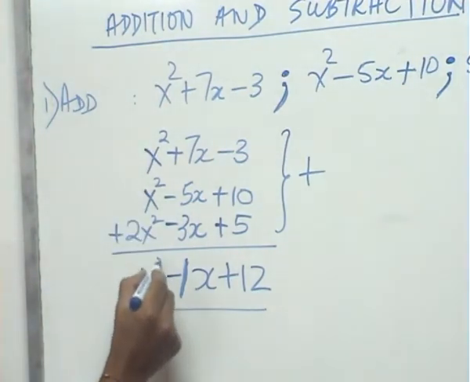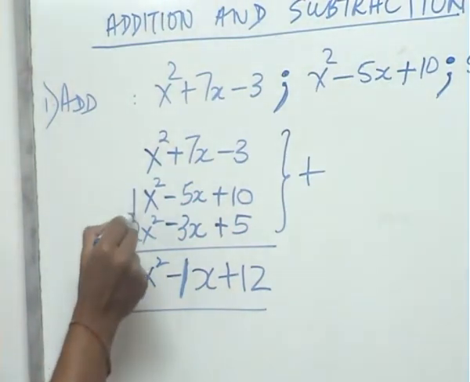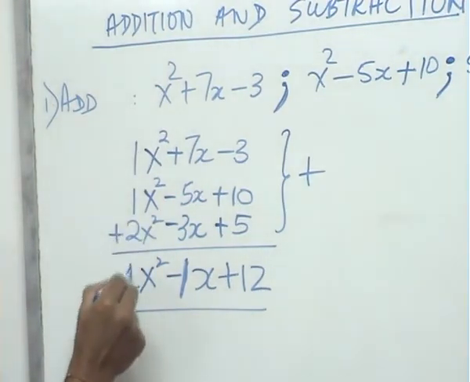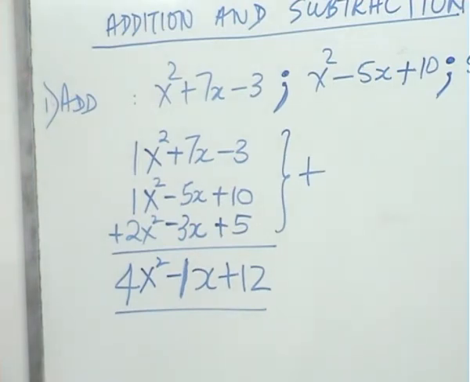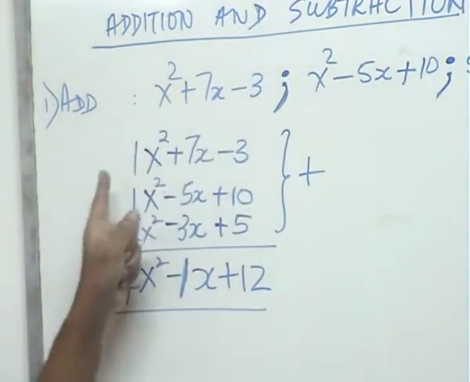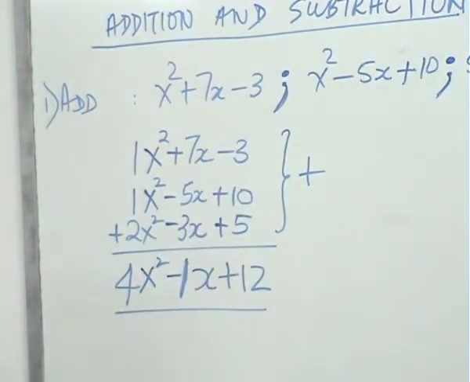Now we want to add this column. This column is for x squared, so you write x squared here. Now there's the 2, and there's the 1 that's understood, and there's the 1 that's understood. So 2, 3, 4. When we add it up, we get 4. So that's the other way to add. These are called expressions. You can set the expressions one below the other. But you've got to make sure that the numbers are one below the other, the x's are one below the other, and the x squareds are one below the other.